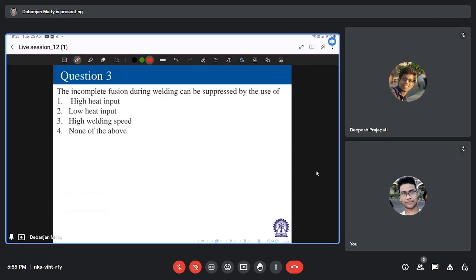Surface porosity basically occurs when the welder is using some unshielded electrode, right? So many a time he is using undried and covered electrodes, or electrodes with a shelf life which has expired. In those cases we'll have the presence of surface porosities, because they contain moisture, as simple as that, and that needs to be avoided, right?